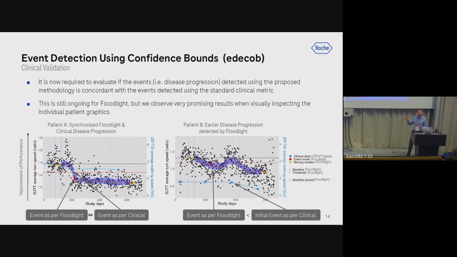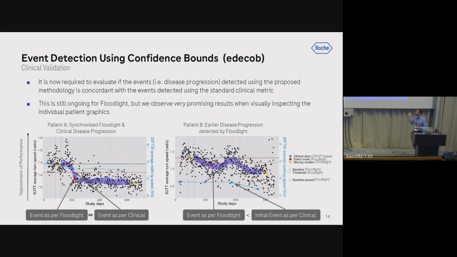It's the same as before, except that now it's real patients. That's not simulation anymore. It's really how we captured the data from Floodlight in people living with MS. And we also added in blue, that's the line, the clinical information that we captured. So it's the 25-foot walk test. That's a quite standard test in MS, and it's expressed in speed. What you can see in the first example is that the progression as per the clinical metrics, so you can see this drop in the blue line, is quite well synchronized with the drop that we observed on Floodlight, and which is maintained afterwards. So this is really where everything is well synchronized.